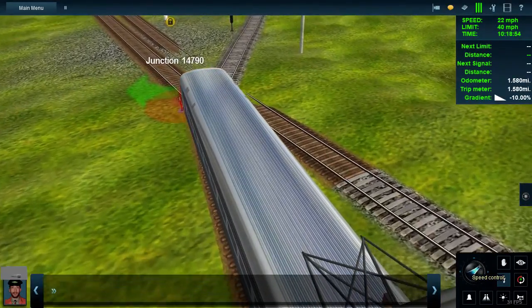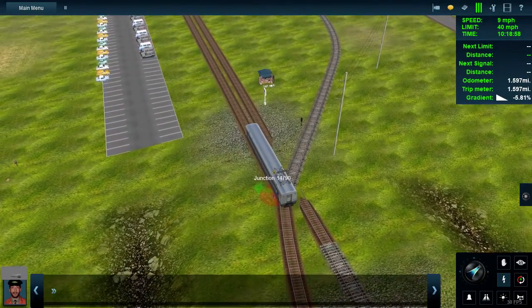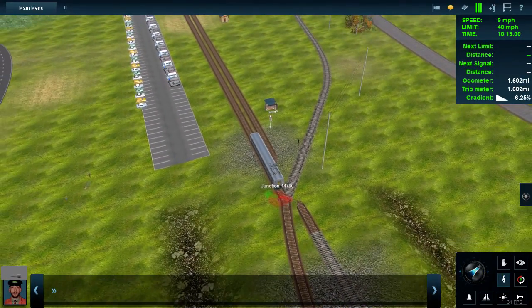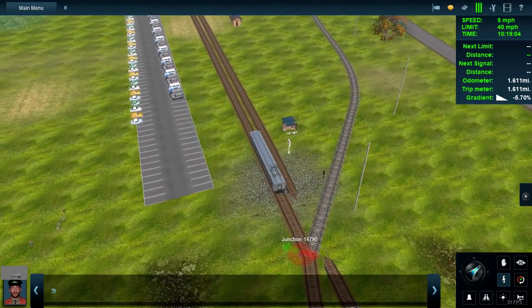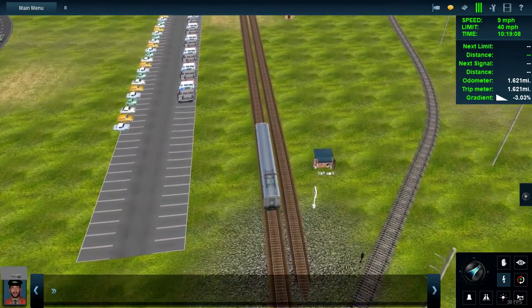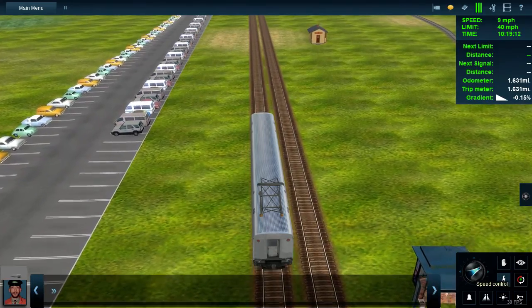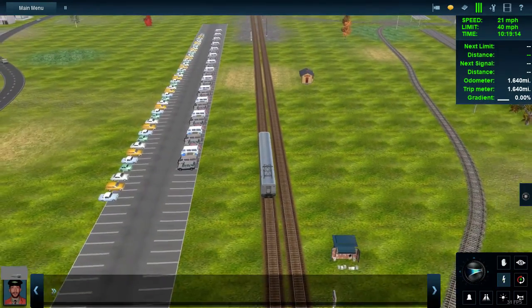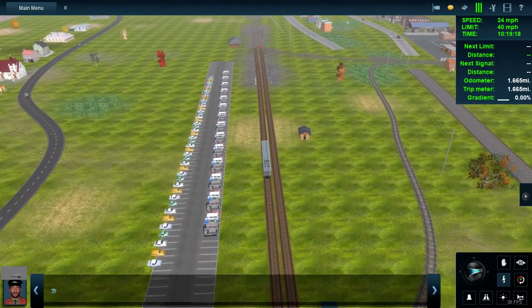Here, let me just go to space. It's gonna derail. Actually, I might just make that into a single track. Because if that's an issue, I might just make that a single track. Alright, so now we're back at 40 miles an hour. I'm gonna continue this up.